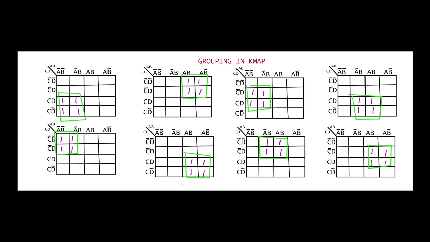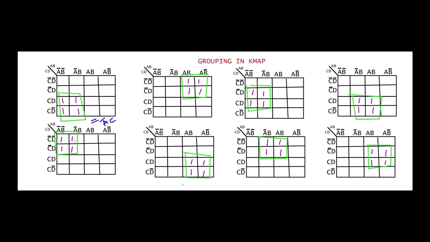You also have a few more possibilities of grouping 4 ones as a single group. If you have 4 ones over here, you can group them as a single group, and from these 4 ones, you have 2 rows and 2 columns. So from this the common terms are A bar B bar and A bar B, so from both you have A bar as common. Then from both you have C as common. So A bar C will be the minterm for this Kmap.